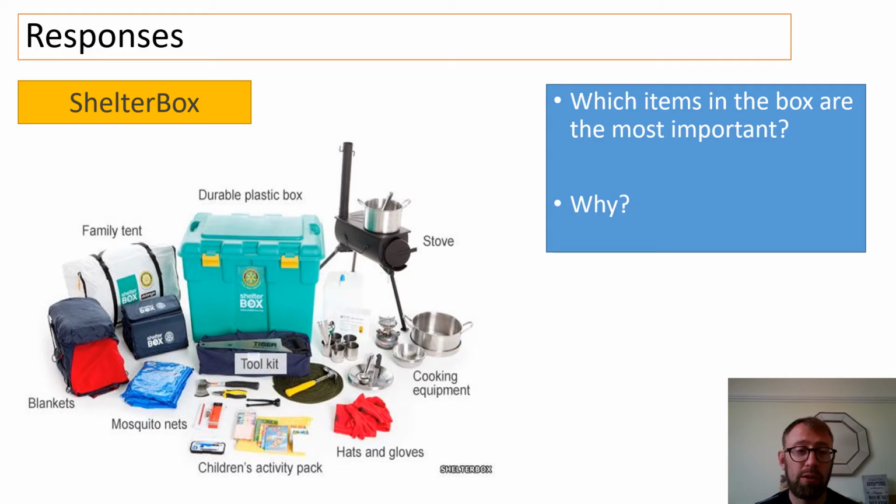However, you've got to remember, trying to get all this equipment together is not easy. However, obviously there were a lot more people affected than just the thousands that were sent out. But again, this still would have been very useful to lots of families. So look at some of the items you can see there and think about why they would have been important for those particular people in the Typhoon Haiyan disaster.